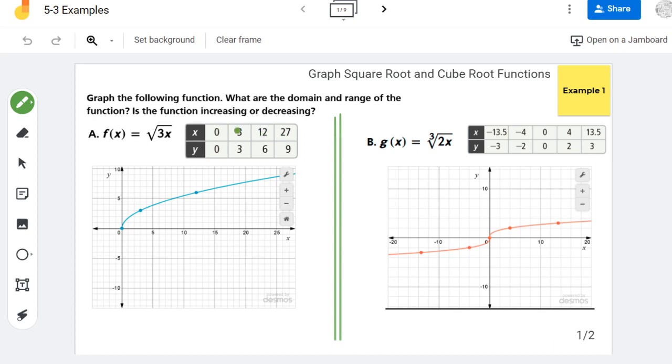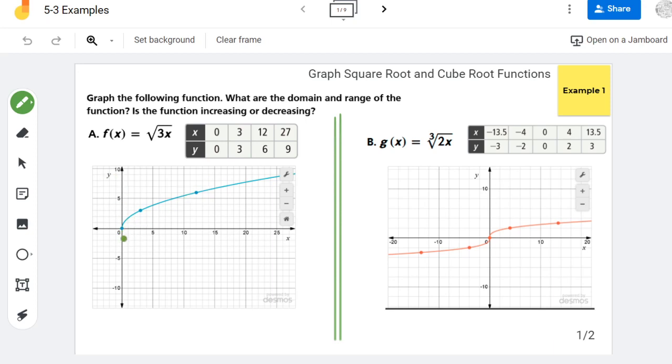What they were doing in picking these specific numbers is they were finding things that would cause this to become a perfect square. So for example, 3 times 0 is 0, and that's a perfect square when you do the radical part there. 3 times 3 is 9, which again is a perfect square. Here, 3 times 12 is 36, all right, and 3 times 27 is 81. So they're picking these values based off of the fact that they make that perfect square.